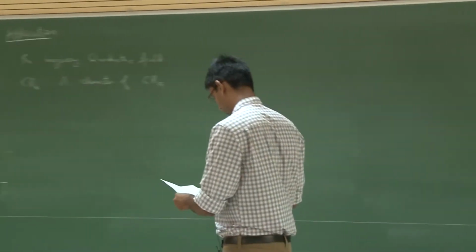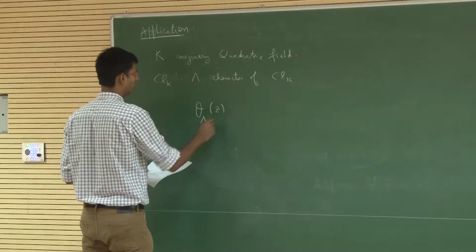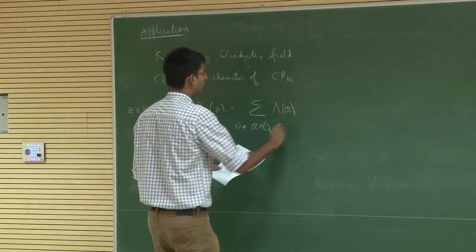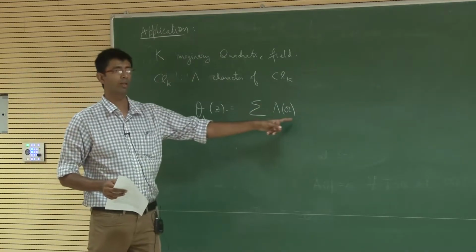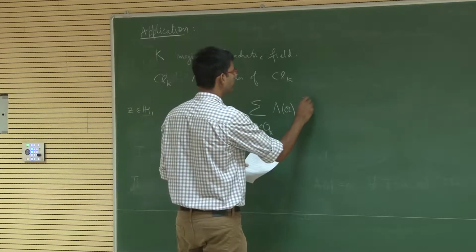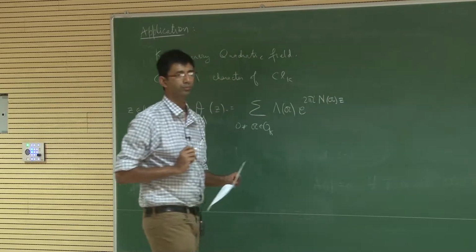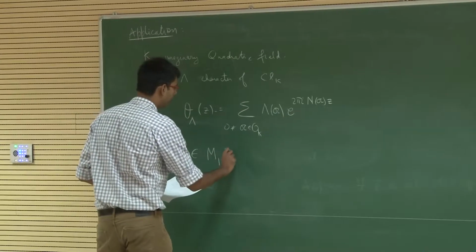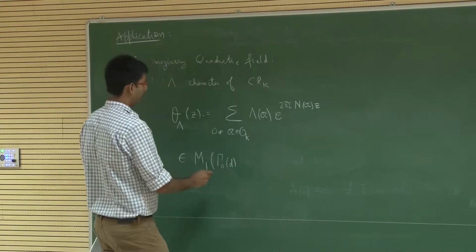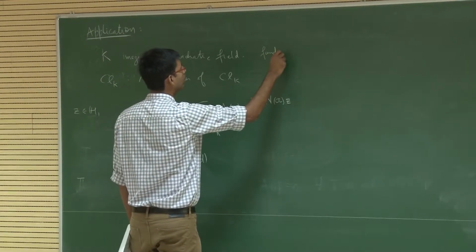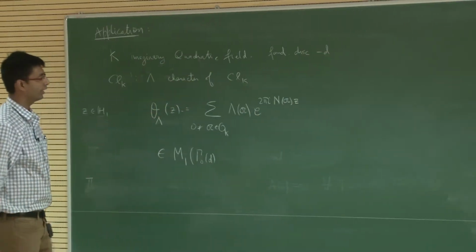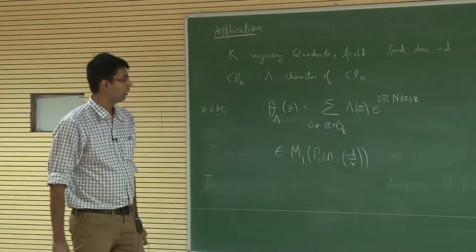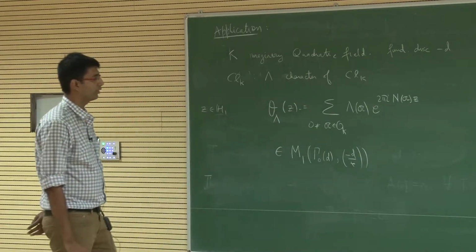And the way you do it is I am going to just write down the Fourier expansion. You can define, for z in H1, the sum over all non-zero ideals in the ring of integers. The lambda is a character of the class group, so the class group contains ideals. You can evaluate the character at the ideal, and you take e to the 2 pi i times the norm of the ideal times z. So, it turns out that this is a weight 1 modular form with respect to gamma 0 of D. And what is this D? So, K has fundamental discriminant minus D. It is an imaginary quadratic field, so it is a negative number, and you also have a character, the Kronecker symbol here. Okay, so this is a weight 1 modular form, and you get cuspidal if and only if lambda is not plus or minus 1, which is not so important.